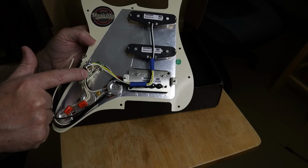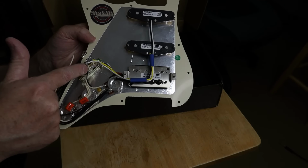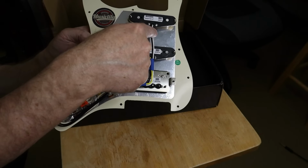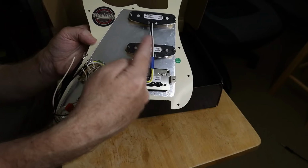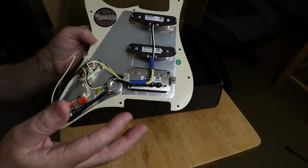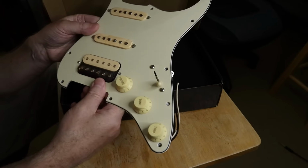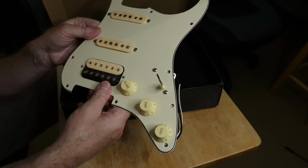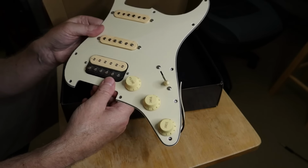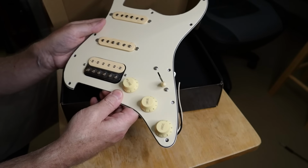Now the switch, as I said, it's a 5-way switch. This is a made in Korea switch. So again, a better quality switch. And even the wiring, guys, it's that braided wire. It's not the cheap plastic wiring that you see in a lot of these import guitars. So it does really look nice. It does look great quality. Of course, it's gonna depend on how it sounds, but based on my experiences from Musiclily pickups, I'd say it's probably gonna sound really good.